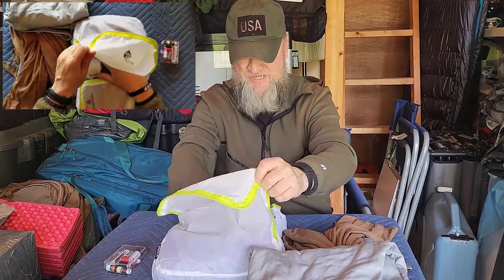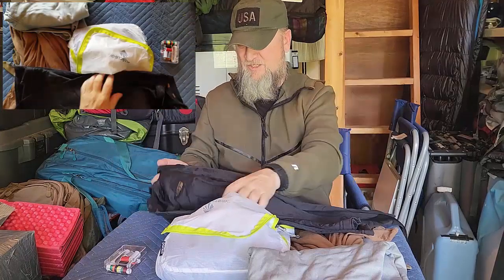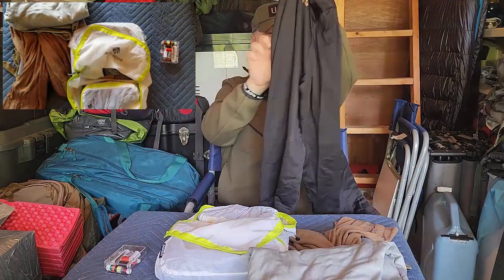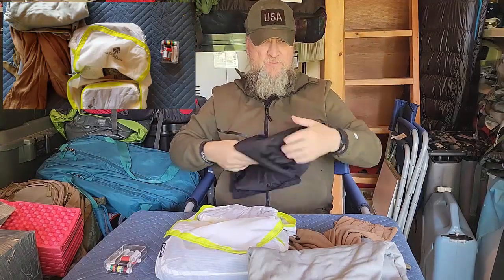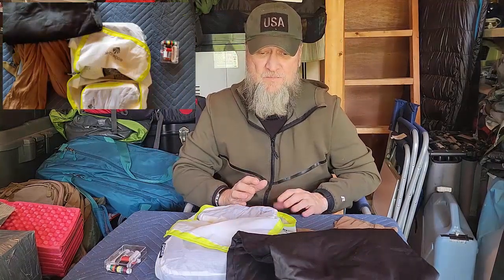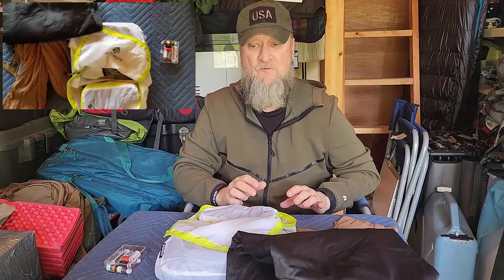All right, let's see here. What's the next thing I've got in here? Another warming layer. It's just a little bit lighter. This one is actually made by Copperfit. It's a little bit thinner than the first one that I just showed you. The reason I have more than one warming layer is because if you sweat through it, regardless of its wicking capability, it will still keep you warm, but you must have an emergency warming layer. Also, this kit is mostly set up for spring and summer and maybe early fall because it's not heavy at all, but having more than one layer is always smart.